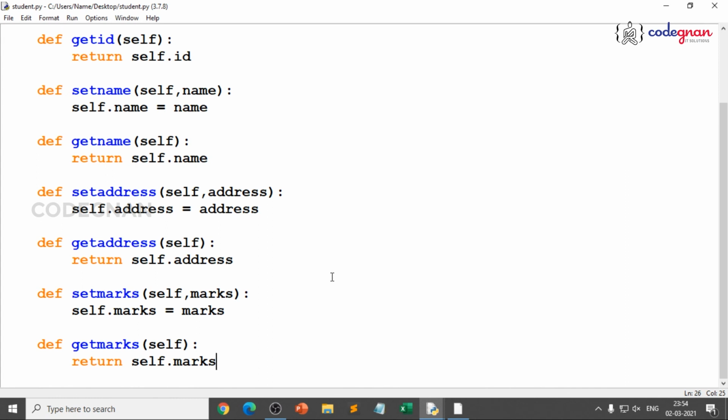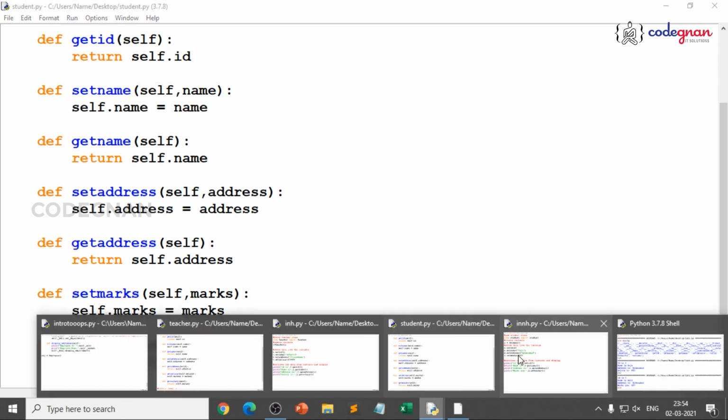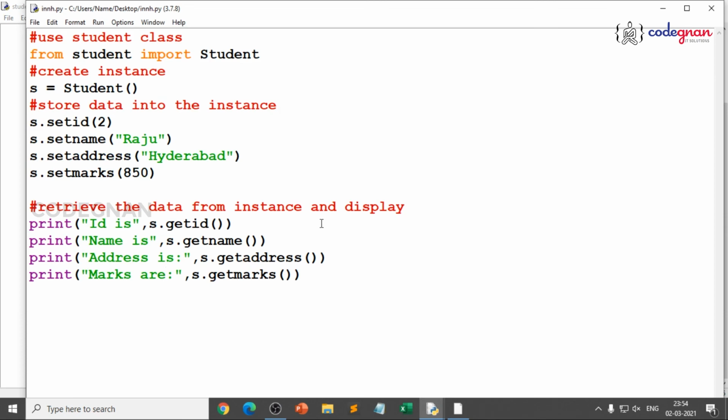Let's make it very simple. We have clearly defined each and every method. For set methods, we are taking input, and for get methods, we are retrieving the results. Now we'll understand how we use the concept of inheritance and how we extract those properties. That is where reusable mechanisms will play a very vital role.